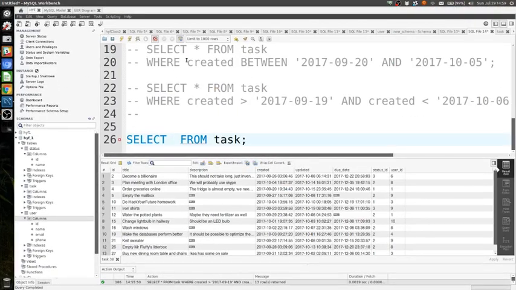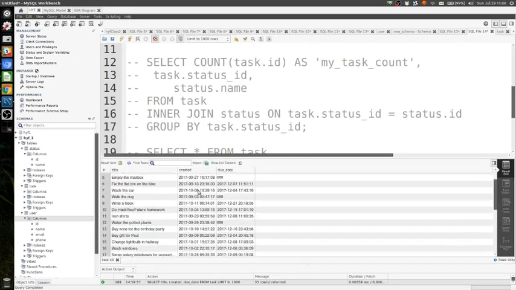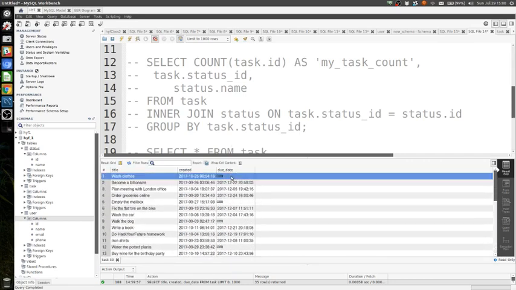So how would we do it here? Let's just do this and see what results we get. I mean, not all of them have a due date.